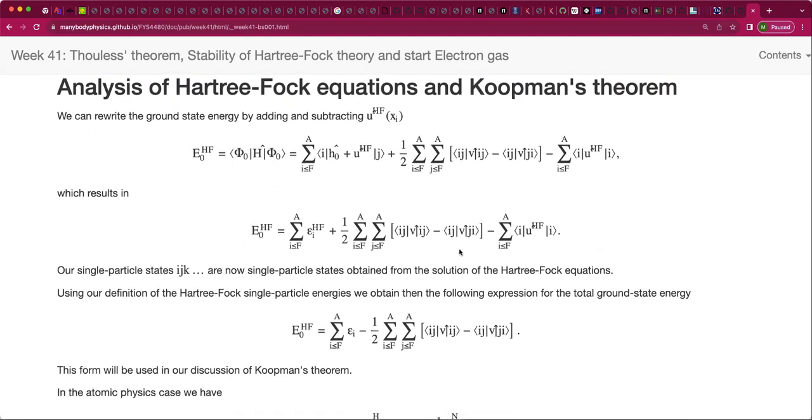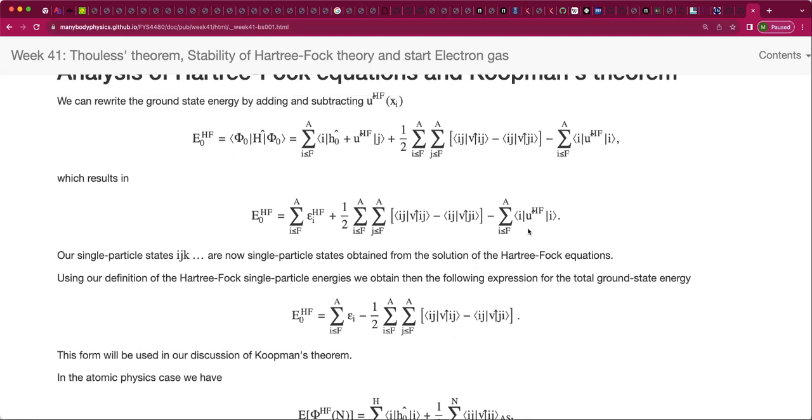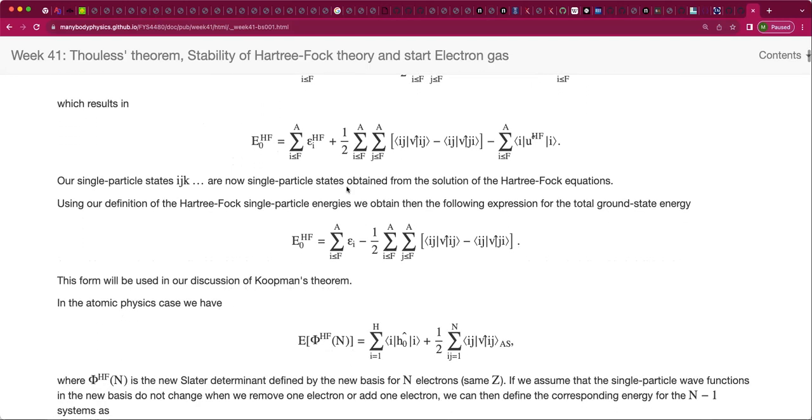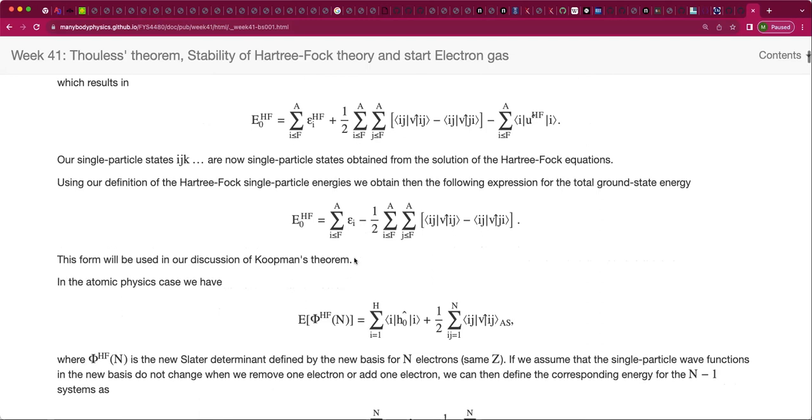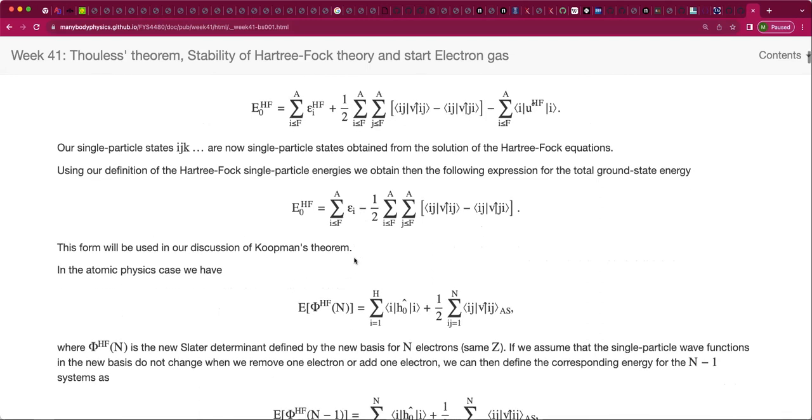And the Hartree-Fock potential is actually given by this sum over the states below the Fermi level. And this U Hartree-Fock gives us then a potential which has the one-body part from the two-body interaction. And we could rewrite that in terms of this equation which you see here, where these epsilon i's are the Hartree-Fock energies. Now, in atomic physics, this is very much used in order to look at ionization energies.